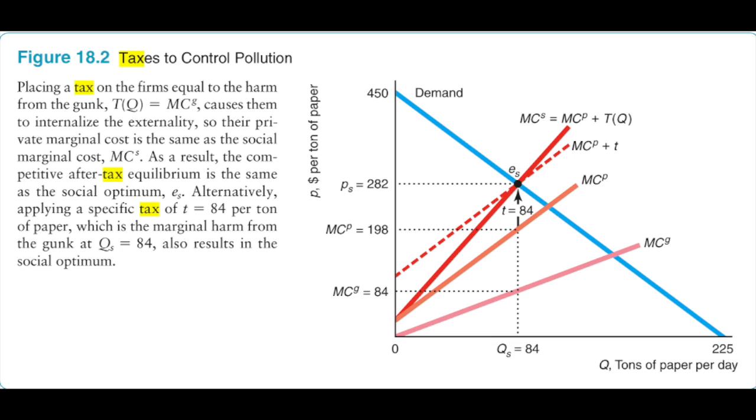Now we can see from this graph that the MCS, which is the marginal social cost, is a combination of the pollution and the actual firm private cost. And what it does is it increases prices, which might increase prices for consumption such as fuel in the short run, but it also reduces emissions by a whole lot when actually applied properly. This output tax causes a manufacturer to internalize the externality, to bear the cost of the harm that one inflicts on others. The after-tax private marginal cost or supply curve is the same as the social marginal cost curve, and as a result, the after-tax competitive equilibrium is the social optimum.